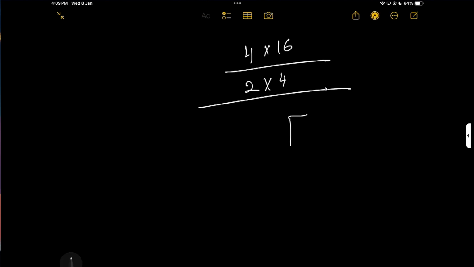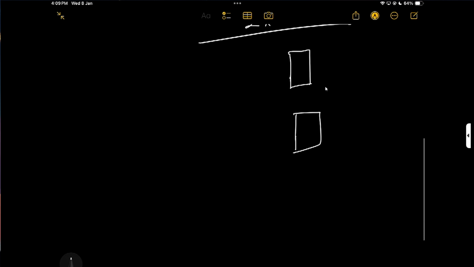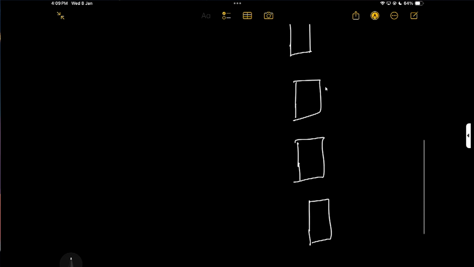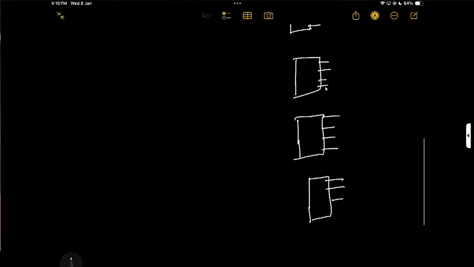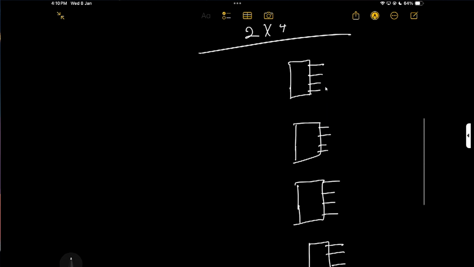Here is one 2 cross 4, one 2 cross 4, one 2 cross 4, and one 2 cross 4, each with inputs A and B.